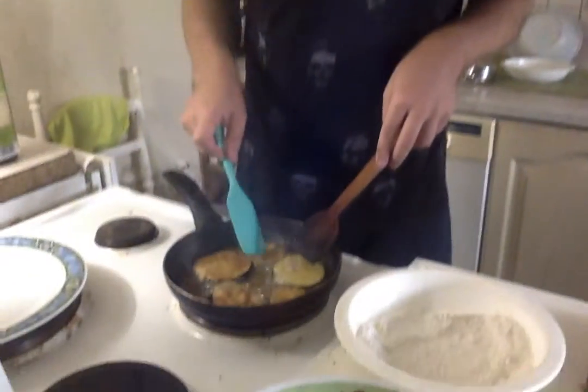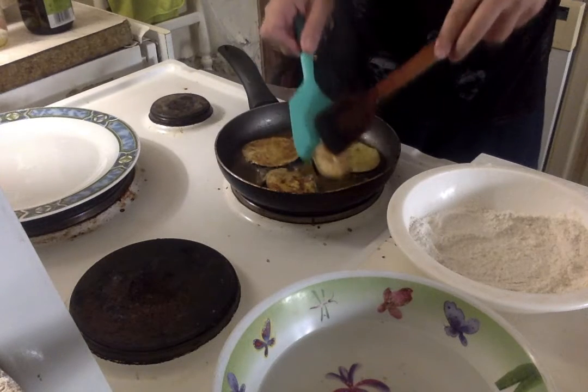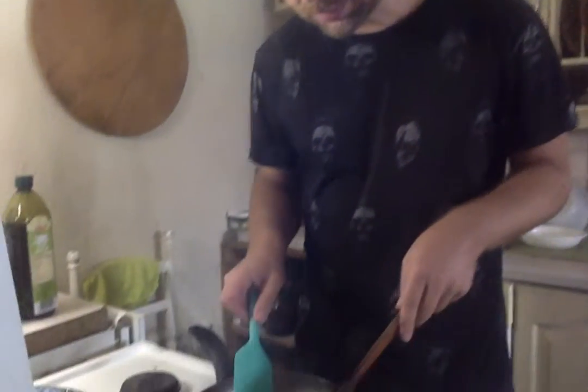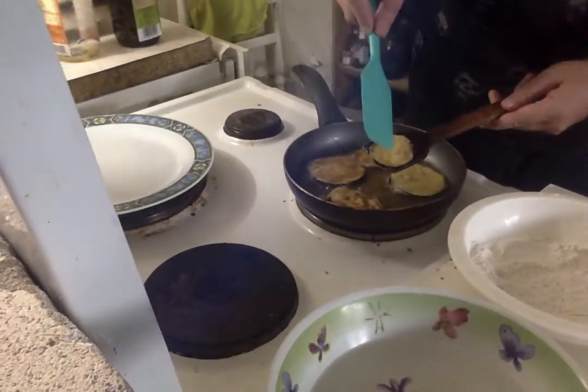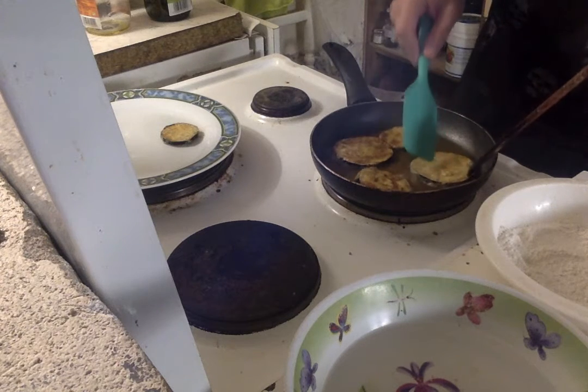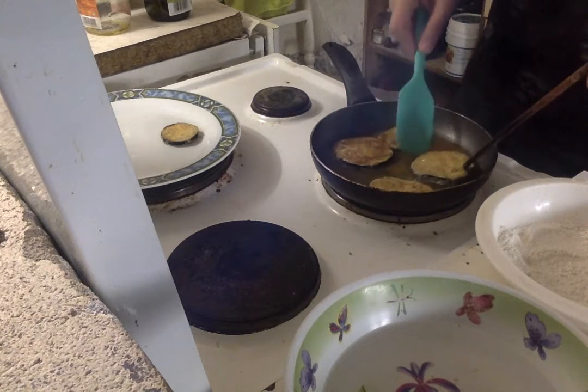I just flipped these over. Just like making pancakes, the side I just flipped over is a little crispy. We want crispiness on the outside because the eggplant's going to absorb a little oil and be soft. We want that combination — a crispy exterior and a soft, delicate interior, with the salt melting in as we cook it. This first batch is almost ready. You can see it's starting to change color — it's got a nice color to it. That was probably under five minutes for both sides. You really have to be attentive.